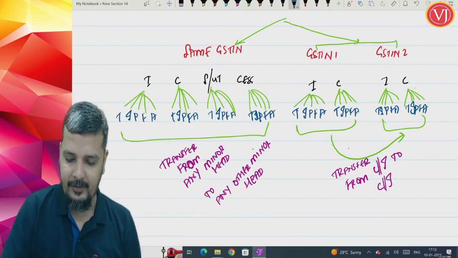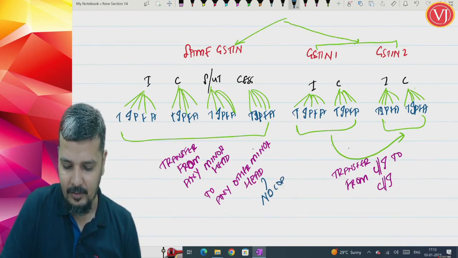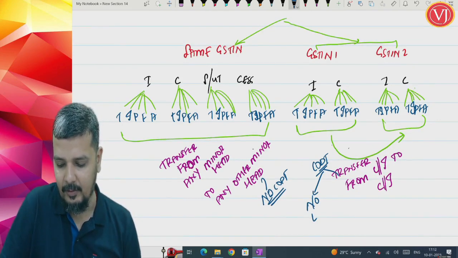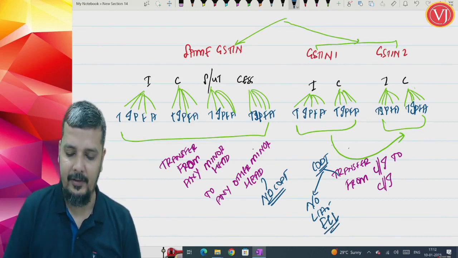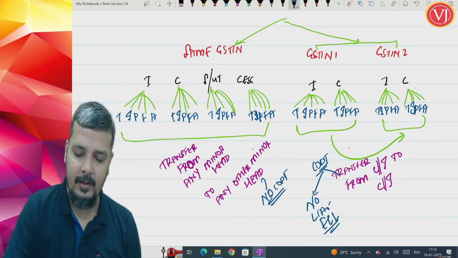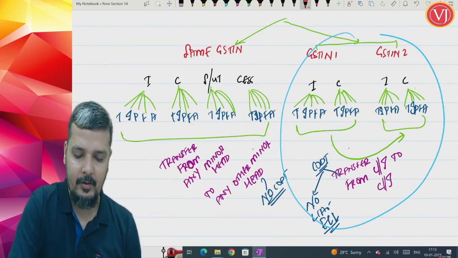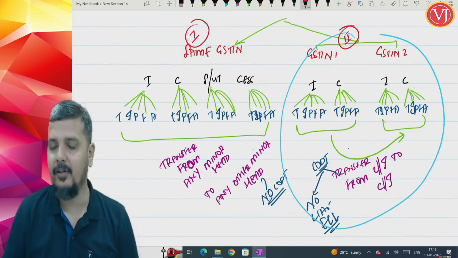Here in the first scenario you don't have any condition. Here there is a condition. There should be no pending liability, no liability which is pending in the electronic liability ledger. Now this one is the new provision. This was the first scenario, which was already there. What is new is the second scenario.